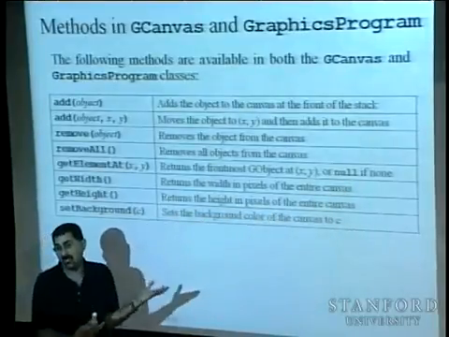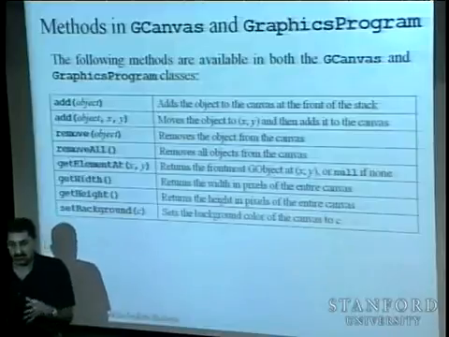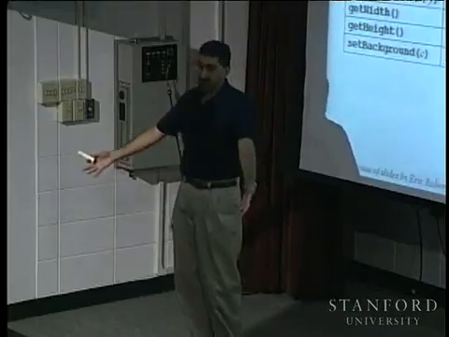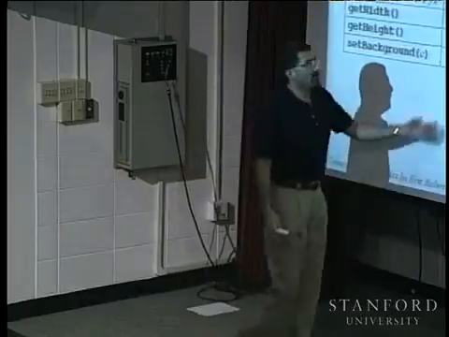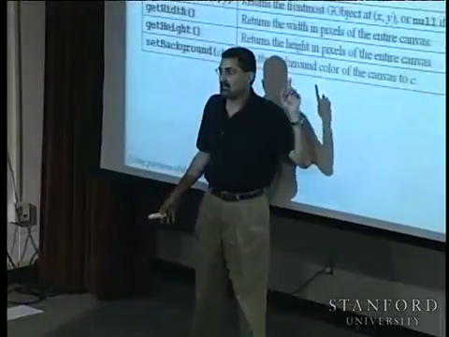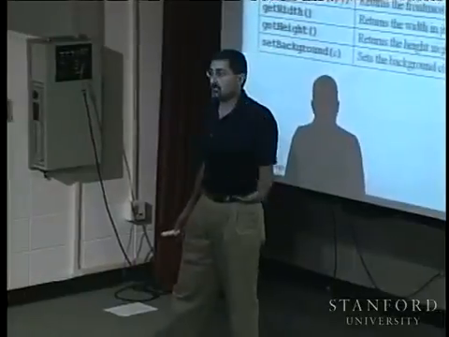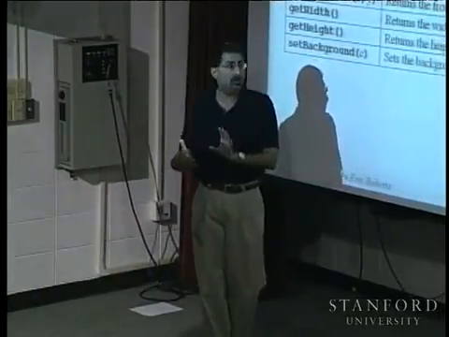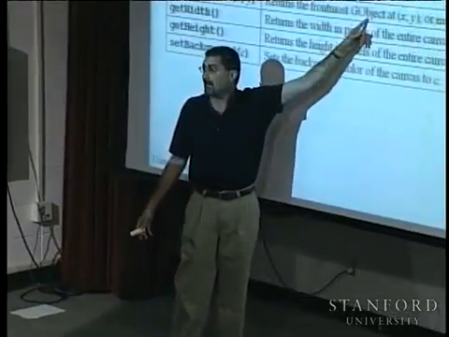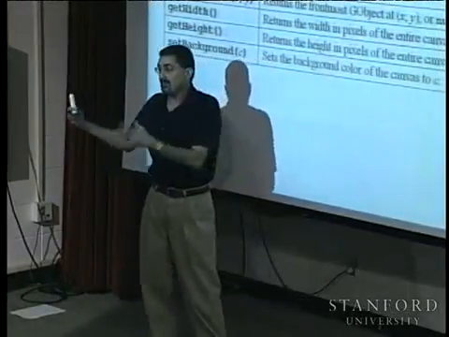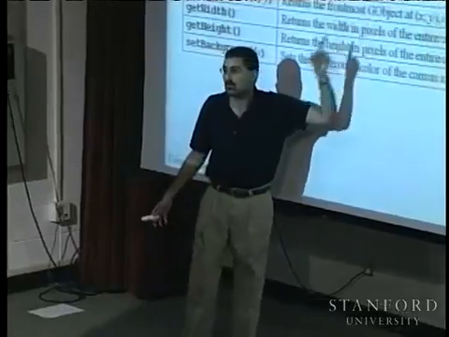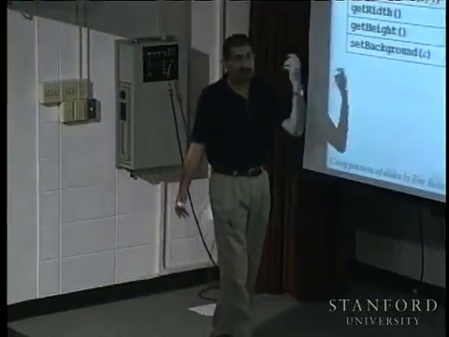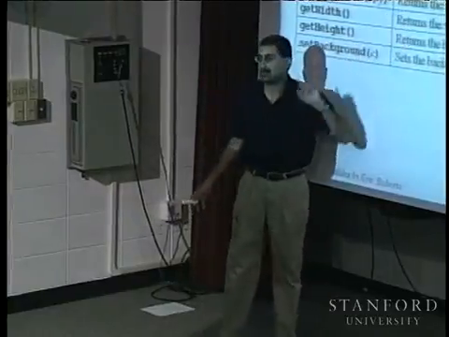Okay? You can assign null to something of type GObject, but that just basically means that the GObject you're trying to deal with has nothing there. Otherwise, it will actually give you back a GObject, which could be a specific thing. It could be a GRect, a GOval, a GLine, whatever it is. But all of those GRects, GOvals, GLines are all of type GObject. So even if it gives you a GRect, it's still giving you a GObject back, because a GRect is just a specialization of a GObject. So it will actually give you back an object that's at that XY location.